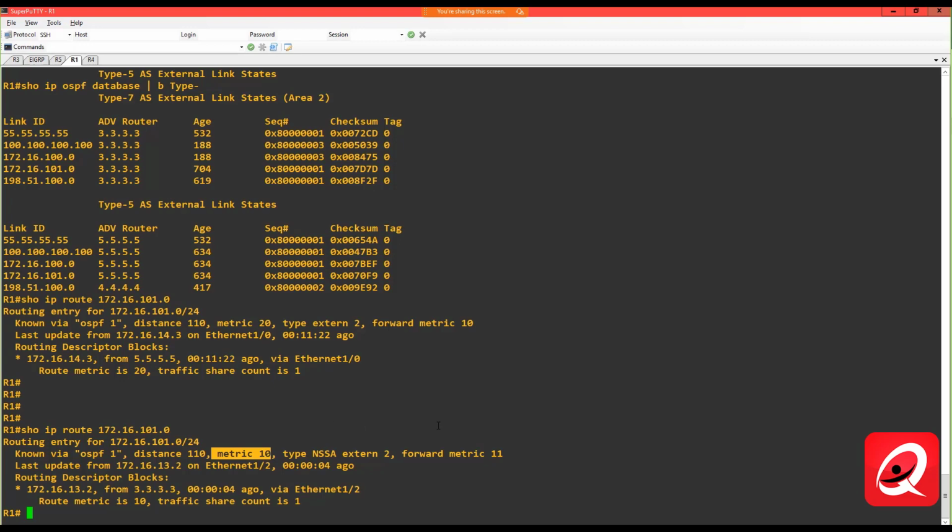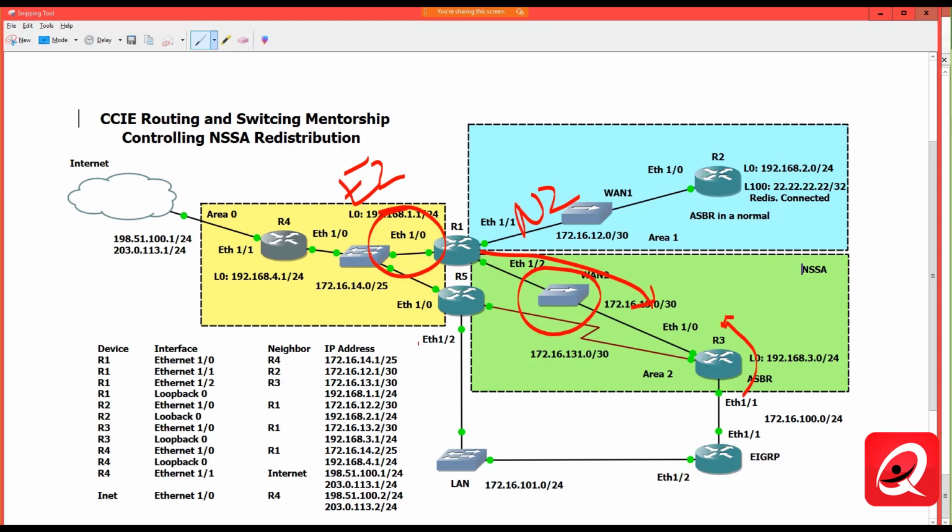Actually, the forward metric is 11, sorry. Why is it 11? Let me look at the topology here. So the forward metric is 11. We're putting in 10. Okay, that makes sense.